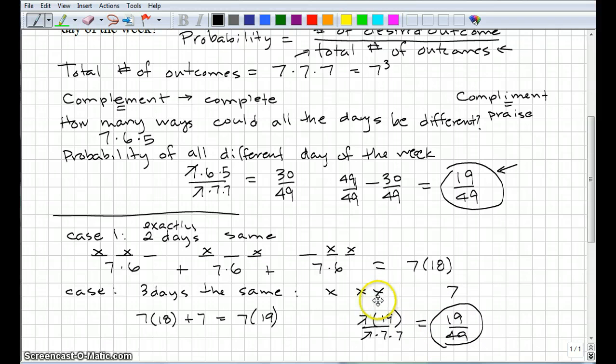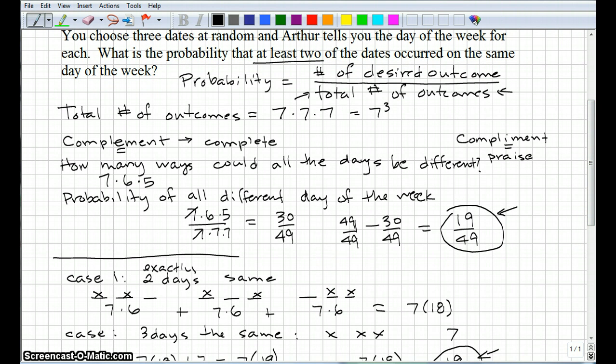Now that's a little bit trickier to count that way, or there's a lot more work involved. You have to think about all these different cases and count them all and then add them up. Whereas in the other way, we only had to count up the ways that all the dates could be different, and then we subtracted it from the total number of ways that the dates could come up. Okay, so you can do it either way, whichever one makes the most sense to you. This one in the long run is quicker, because you sometimes get problems where doing all this casework is a lot of work. Okay, so it's good to start thinking about the complement, especially when you see the words at least so many, you might want to think about the complement of that. All right, so that's the answer, 19 out of 49.